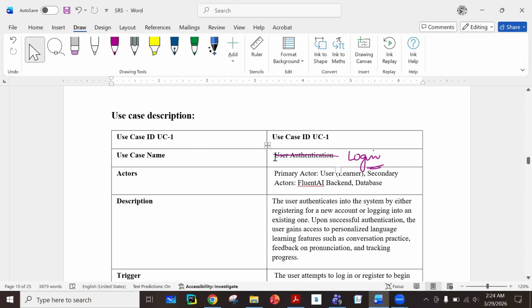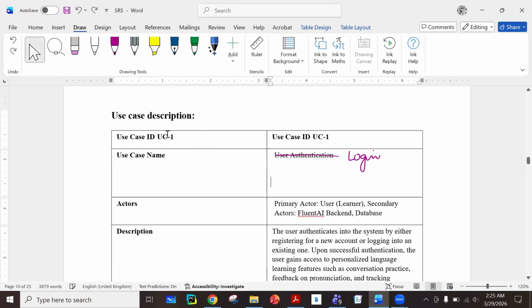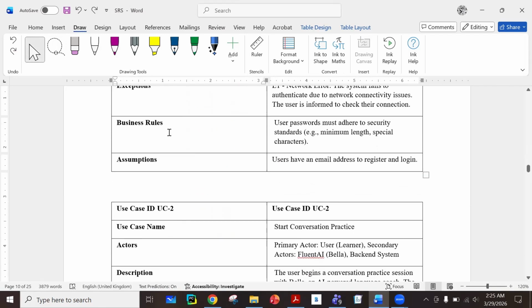In case we have user authentication, then our actors are the backend database, from where the user is basically authenticated. After this, what are the assumptions that are made? The first assumption is that the user should have a registered email address. And what are the business rules?